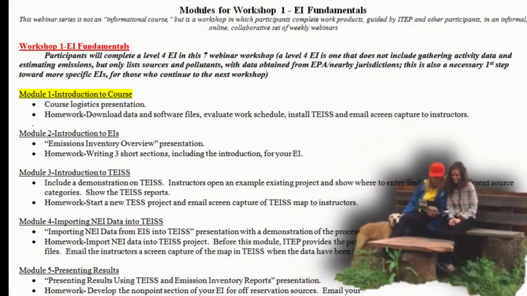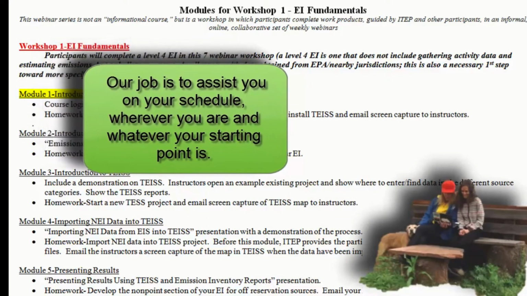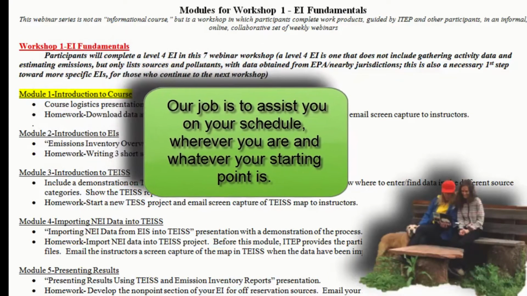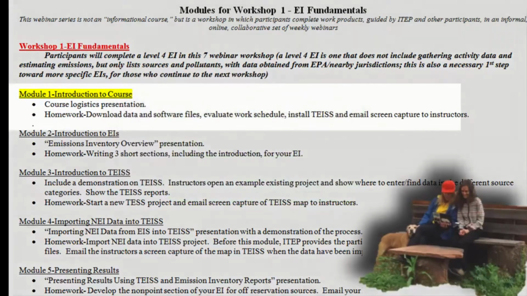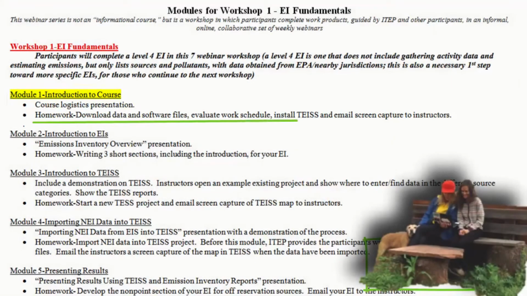The fundamental rule of this entire course: there's no such thing as a dumb question. The only dumb question is the question you did not ask. This is the introduction to the course module. I'm going to talk about how much time writing an emissions inventory takes. That's kind of the bad news. Then we'll talk about installing TICE and emailing a screen capture to us, which is your homework for this first module.